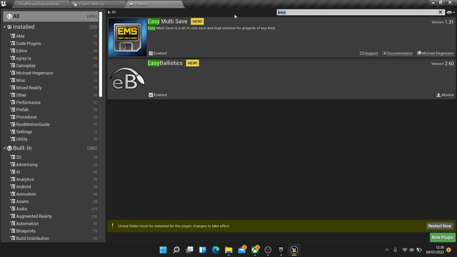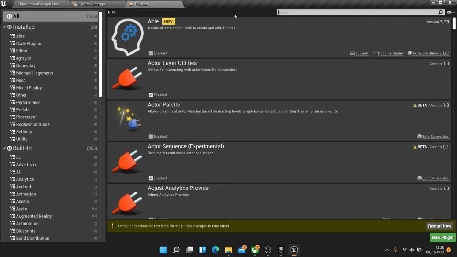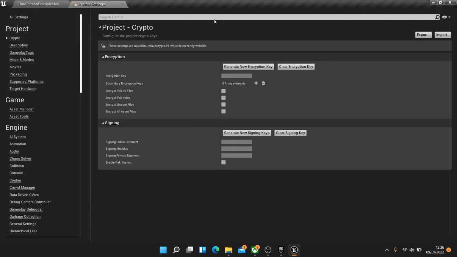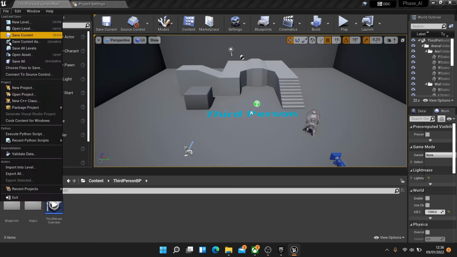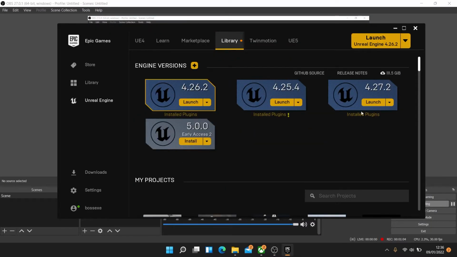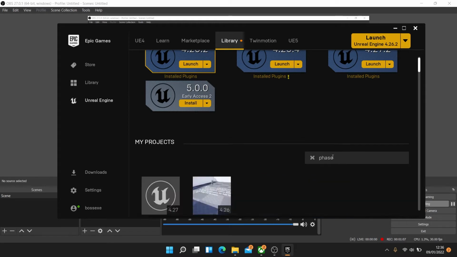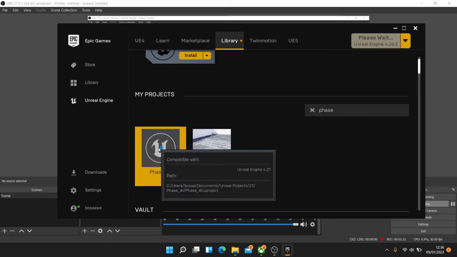And normally what you would do is also Power IK, but for 4.27, Power IK is not yet updated, so we cannot install it yet, so we have to do something when we install the AI. Okay, but these two plugins for now we activate, and then what we want to do is save all. We need to restart the project, and we go here, Face AI. That's a demo project I created here, 4.27.